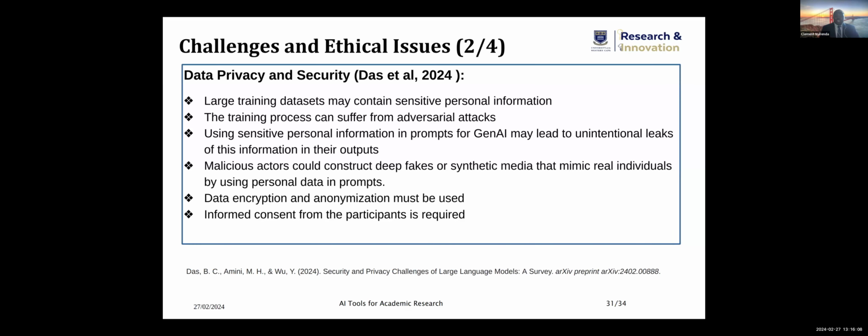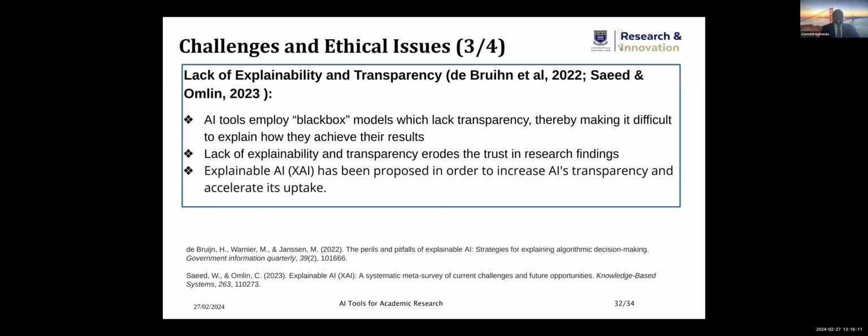And the AI models are generally like a black box. They lack transparency generally. And these companies don't tell you what is in their model. ChatGPT, initially they used to explain what they did in terms of training, the structure and all that, but with time now, they hide the details, apparently because of competition. So lack of transparency and explainability usually erodes trust in research findings. So there is a need to improve this aspect. It's actually a huge ethical issue as we speak.